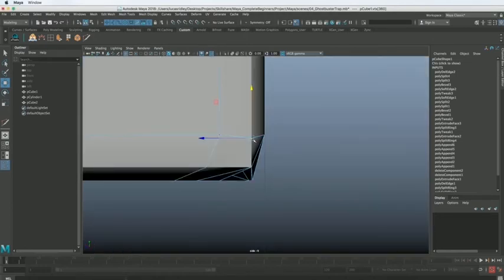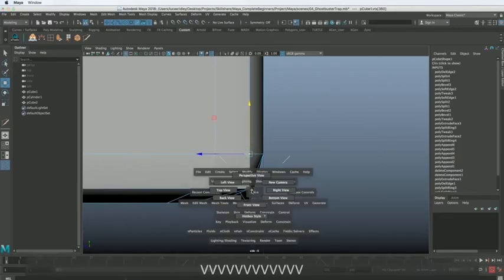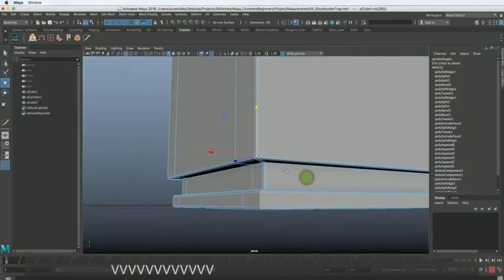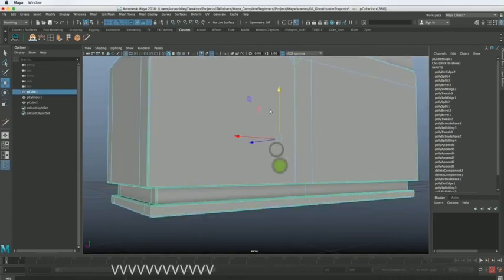So I'm just holding down spacebar and clicking in the center to get to the right camera and holding down V to drag that to the right spot. And then going back to perspective with the holding down spacebar, clicking and dragging. So that's how we fix intersections like that when something like that occurs.